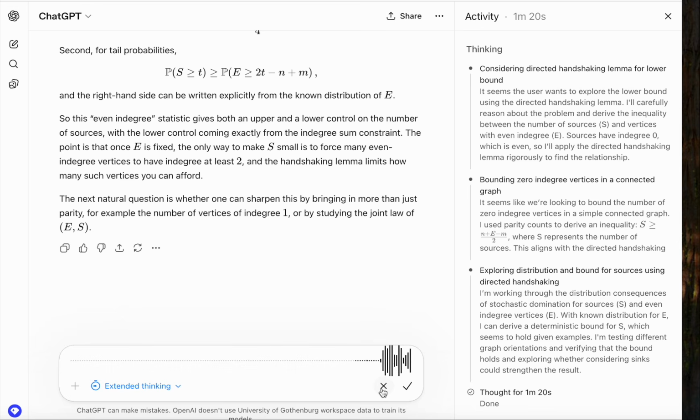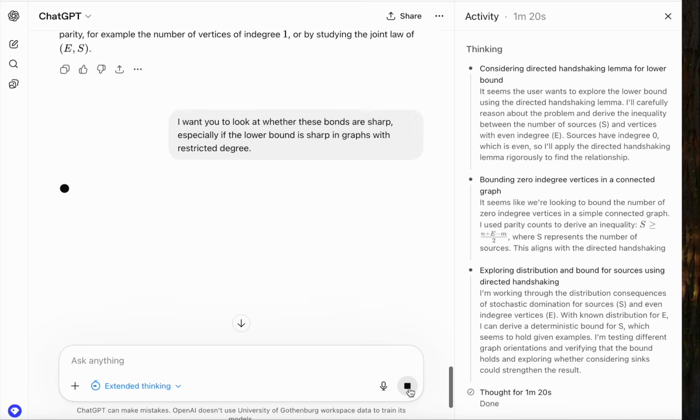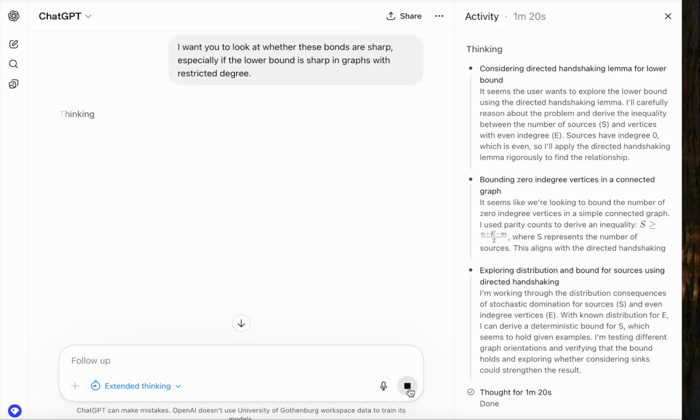I want you to look at whether these bounds are sharp, especially if the lower bound is sharp in graphs with restricted degree.